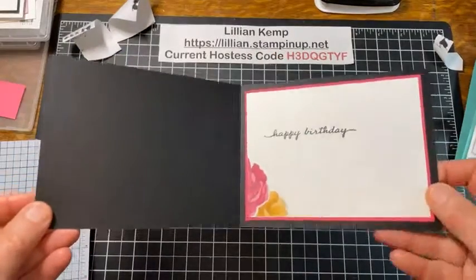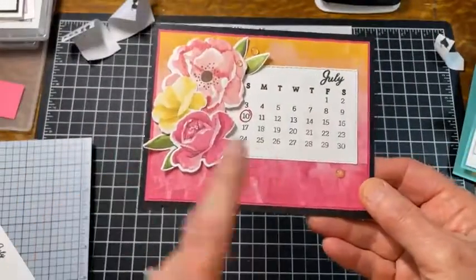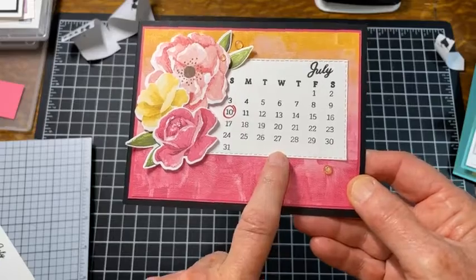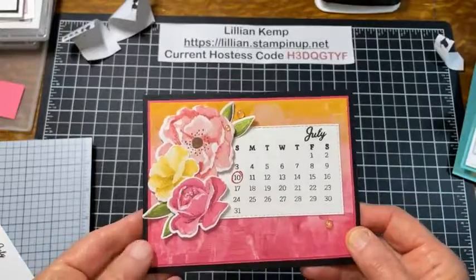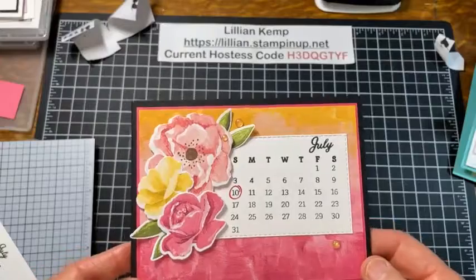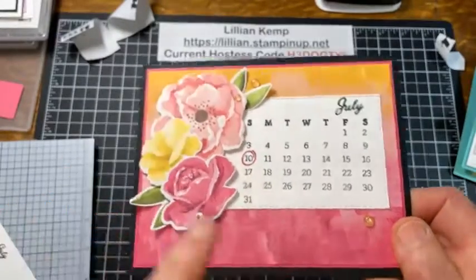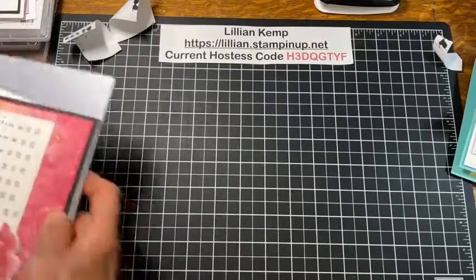So there is the inside, and that's where I used the pieces, and there's where I use this on the outside. This size, I cut it out with the stitched rectangles. A lot of our dies will fit this, and it's a wonderful stamp set, and it really shines when you use it with your masking paper. So hopefully that gives you some ideas and maybe answers some questions for both the stamp set and the masking paper. And I do have some show and tell.